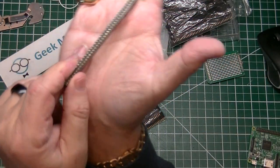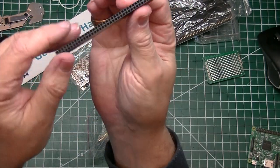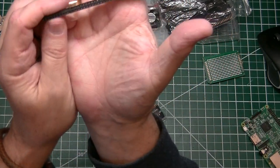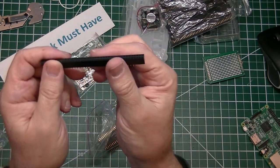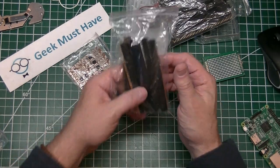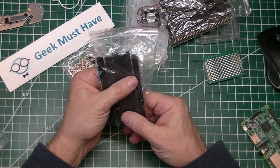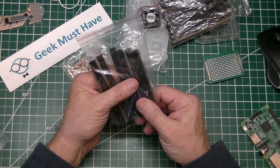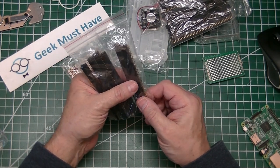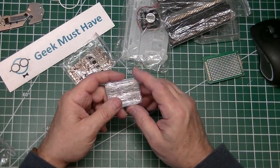The next item in this post bag, along the same idea of supplies, is dual double-row female header pin strips — 40 pins across the top. These can be used on breadboards going across the top, but you can also cut and break them down for other uses. There are six of these and they cost $1.98 for the six. These help put some items back in stock that I was out of.